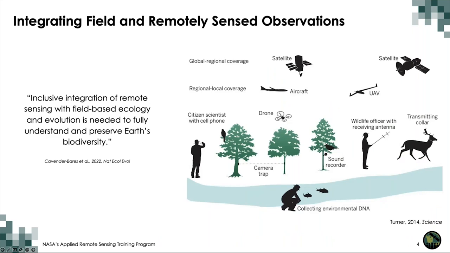Integrating these observations together requires a lot of coordination, bringing together instruments in the air — both on aircraft and spaceborne, whether on the International Space Station or satellite — together with observations on the ground. The remote sensing sensors can only see so much, as they're all measuring how photons interact with or are emitted from the surface of the Earth. There's no way they'll ever capture things like genetic variability or phylogenetic relationships between species, which can only be directly measured using other kinds of tools. But if we're doing field-based study at the same time and place that airborne imagery is being collected, we can combine those observations to better understand and work towards the preservation of Earth's biodiversity.